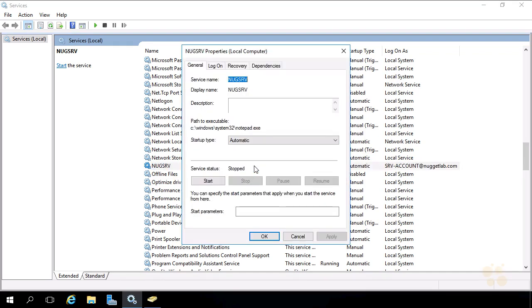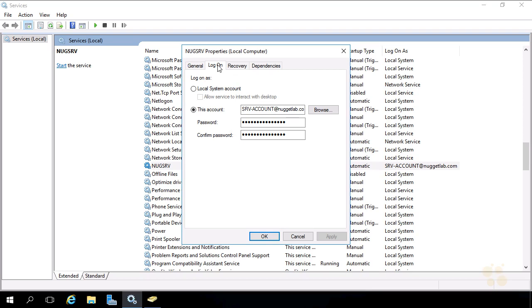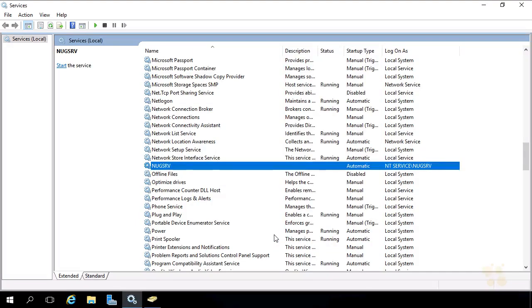It's so simple. You're going to go into the service, and under log on, you're going to get rid of this service account that we set up. So just triple click, highlight, get rid of all of this stuff. And for the account, you're simply going to say NT SERVICE and then a backslash and the name of the service. Our name was, of course, NUGSRV for the Nugget service. There is no password that we're going to enter here because Microsoft is managing that password for us, and we just set up the virtual account for this service.